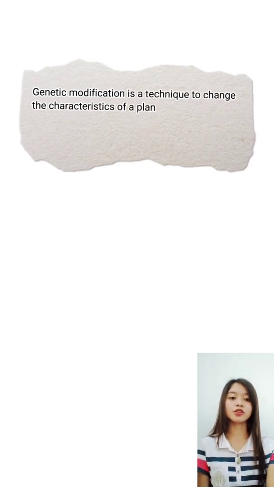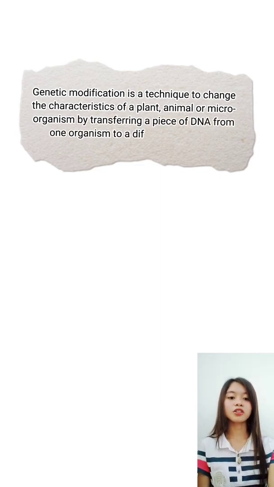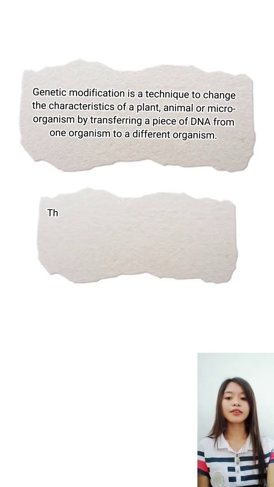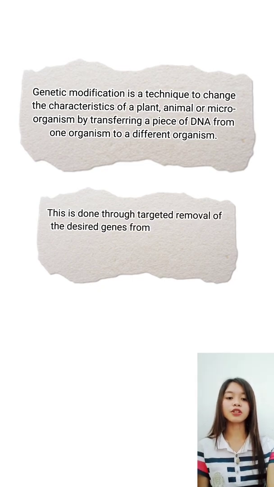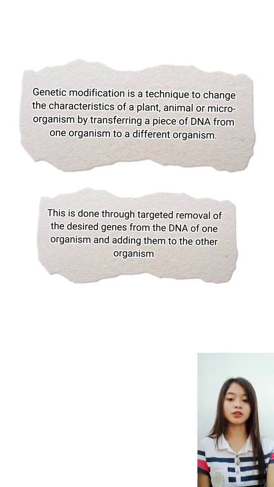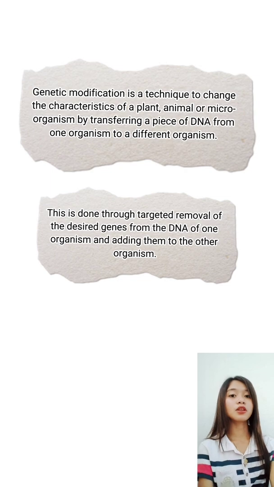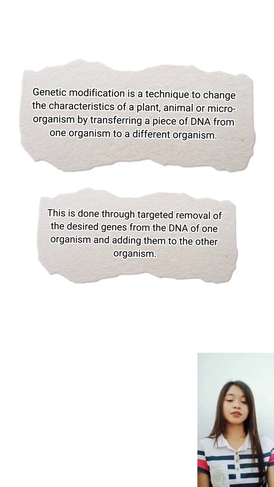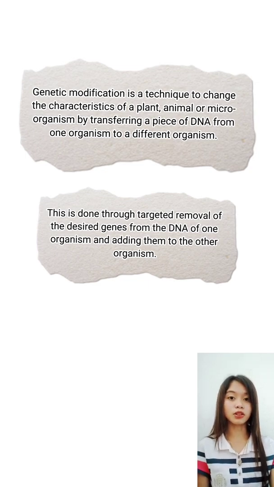I will report about genetic modification. Genetic modification is a technique to change the characteristic of a plant, animal, or microorganism by transferring a piece of DNA from one organism to a different organism. This is done through targeted removal of desired genes from the DNA of one organism and adding them to the other organism. So, genetic modification is a technology that involves inserting DNA into the genome of an organism.